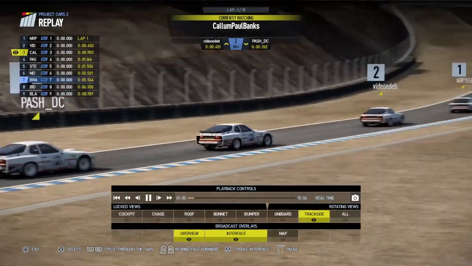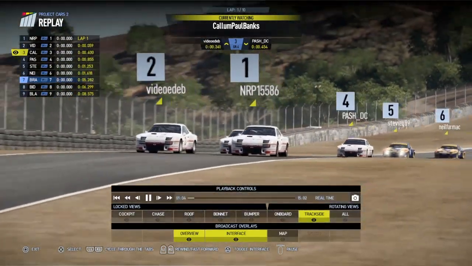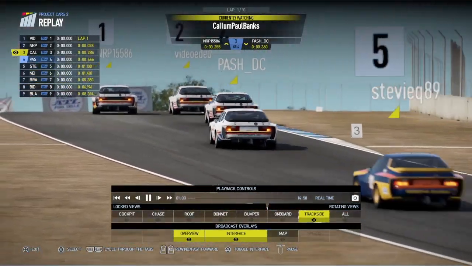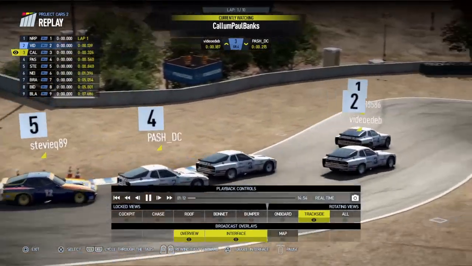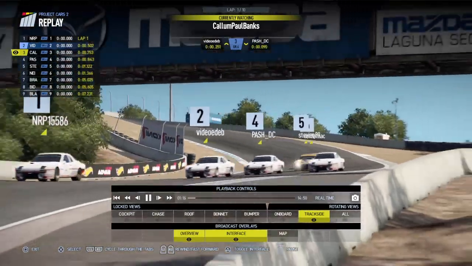Pash right behind Callum then, as they go up the hill. Video trying to challenge NRP as well for the lead. Video and NRP going through. NRP's had to slow up for a penalty, I think, because he has to let off the gas there up the hill. But he's trying to defend his line. NRP defends from video.